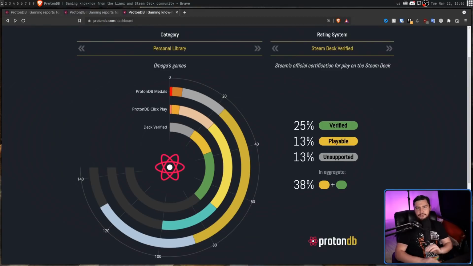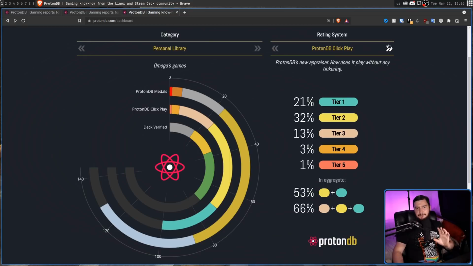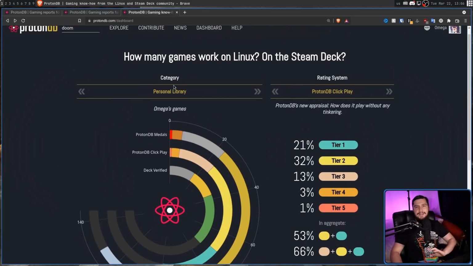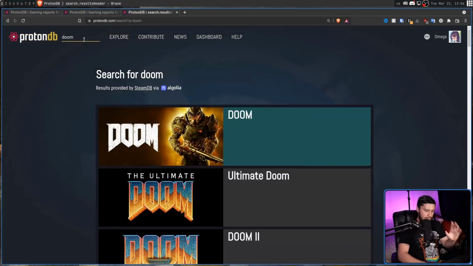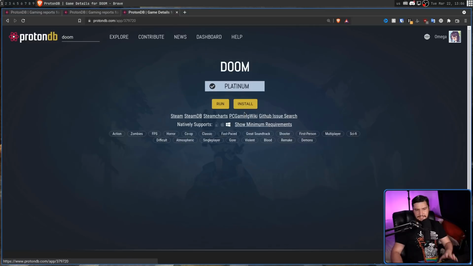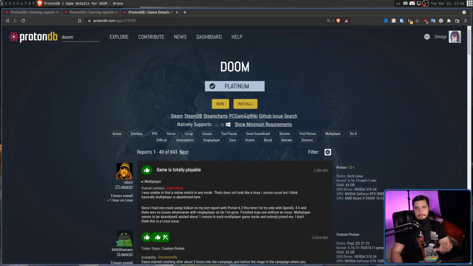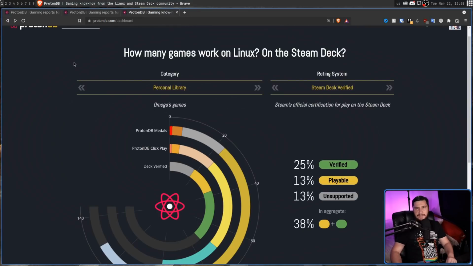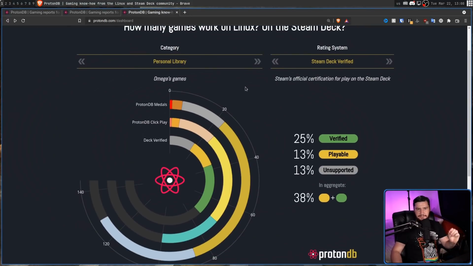Now, when I'm talking about this new ranking system, from what I know and from what we've been told, I don't think the old medal system is being removed. This is just another way to represent the data that might be more useful for certain users. And if we go to any game pages right now, you actually don't see the tier system, you only see the medal system. I expect in the future you're going to see both of these, unless the medals get replaced. There is one big problem I have with the new layout, but not with the data itself.